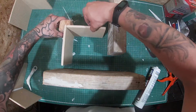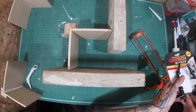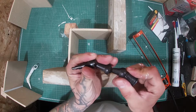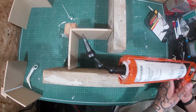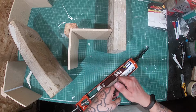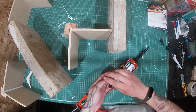Now, fresh one. Okay, let's try another idea, which is a funny thing. Basically, that's what we can do with it. It's not too long. Let's try it on. So it's not long enough, but we've got two in the box, which means we can extend it by simply pulling that one off and that one off. That's our extension.